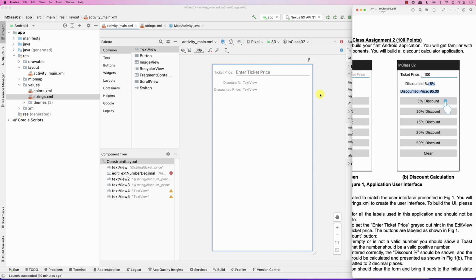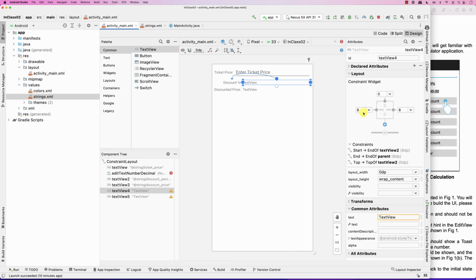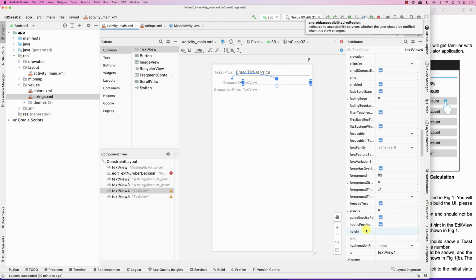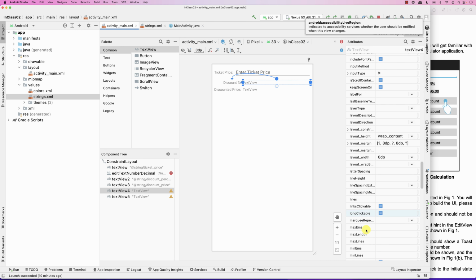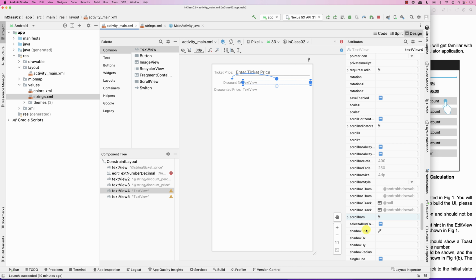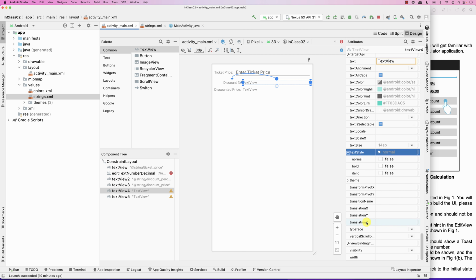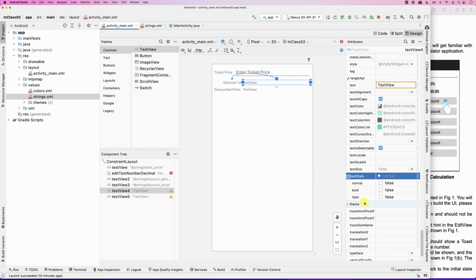I want them to be left aligned. So what I could do is I can click, they are automatically left aligned. I can change the alignment. If you look at all the attributes, scroll down a little bit, and you will see that you can also control the alignment. You should see it under text style, and there is an alignment, so you can find that it's straightforward.